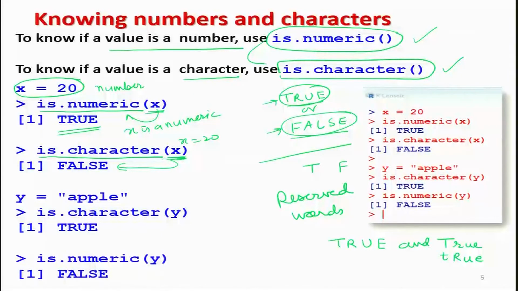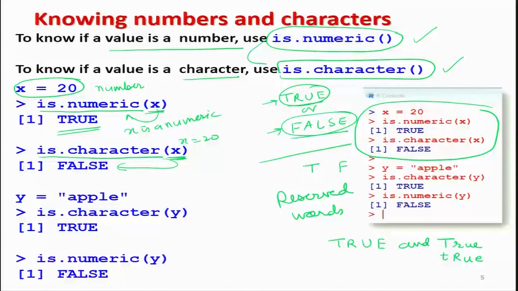Well, one thing you have to keep in mind is that you have to be careful when you are trying to interpret it. When you say is.numeric is TRUE, that means it is numeric, and when is.character is FALSE, whatever is false, that is false, but what is true, that we don't know. That can be character or that can be a number, that can be something else. And if you execute these commands on the R console, you will get the same thing that I showed you here.